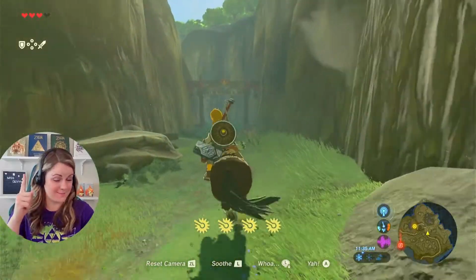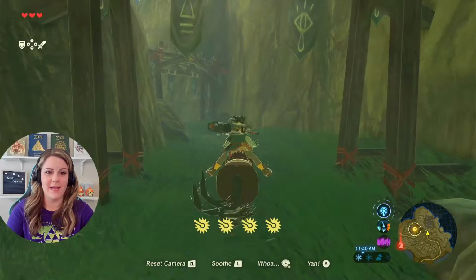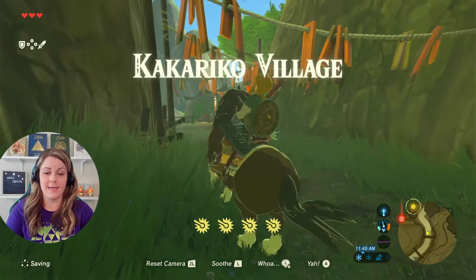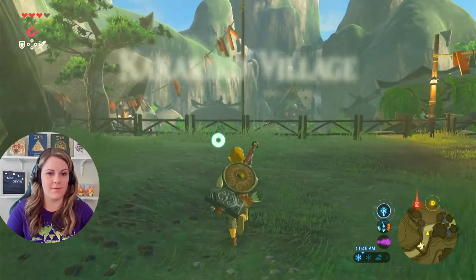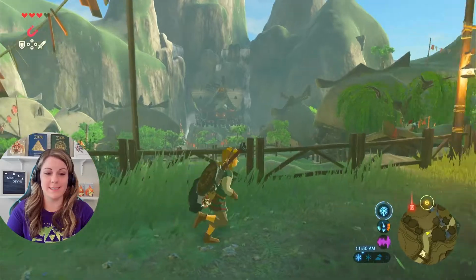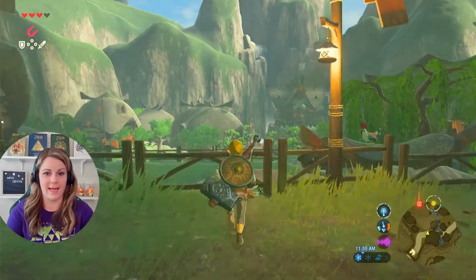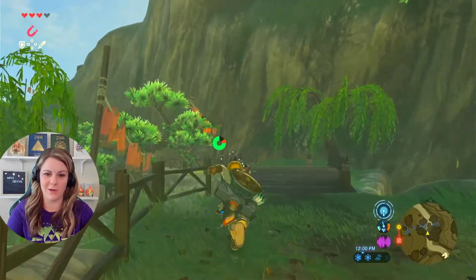Oh, hear that? There's a shrine nearby. Now, often there are shrines near villages. You can bring your horse in, but I think it's more of a pain, so I'm just going to leave Eevee over there. But there's always shrines near stables, and oftentimes there are shrines near villages. So let's go find this shrine before we go say hi to Impa.